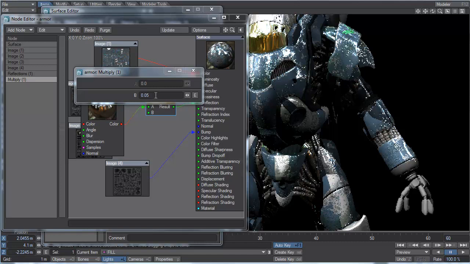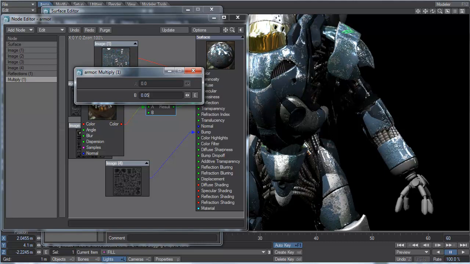So I've gone ahead and found a good value. About 0.05 works. Now, that might seem like a really low value to you, and it would be if we were using a low range image, but what you have to remember is that the HDR image in the background has way higher values by orders of magnitude. So in order to bring that down under control in our reflections, we actually really need to turn this down quite low, and that's actually looking and feeling pretty good to me.